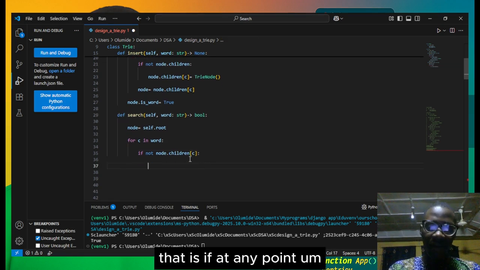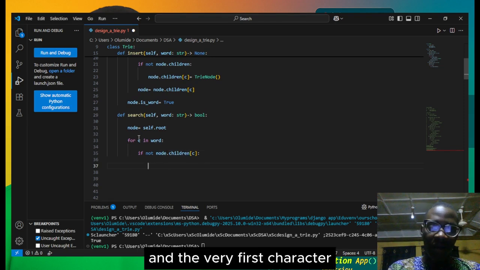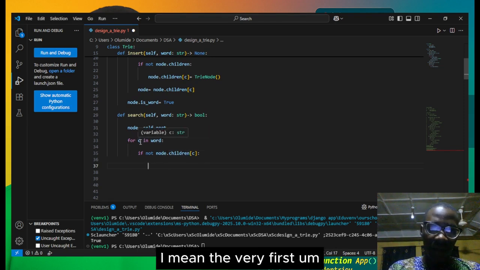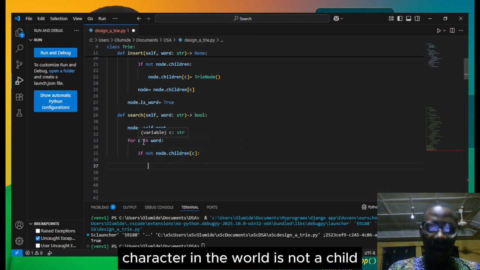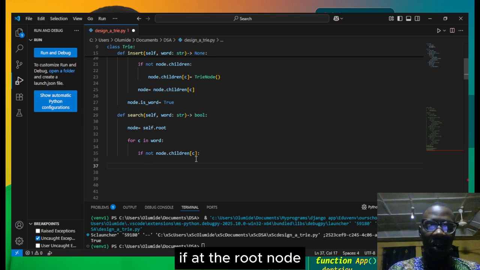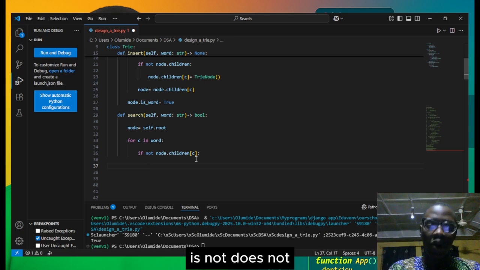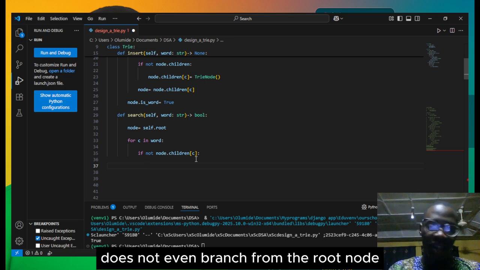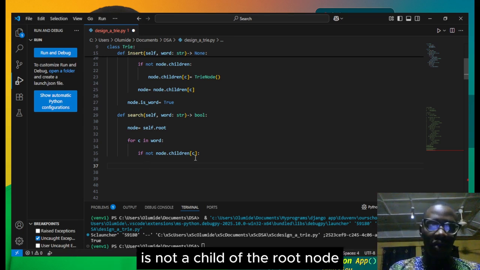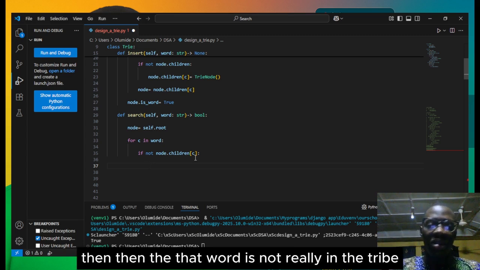That is, imagine we are at the root node now, and the very first character in the word is not a child of the root node. Definitely it never existed in the tree. If at the root node the very first character we're trying to search for does not even branch from the root node, or subsequently it is not a child, then that word is not really in the trie.